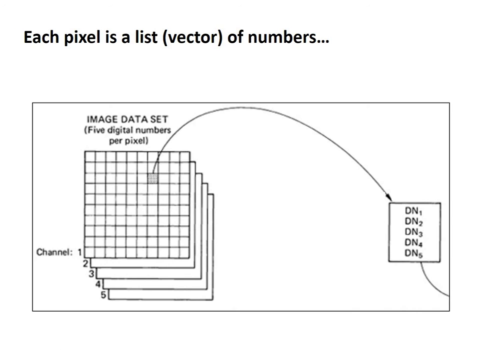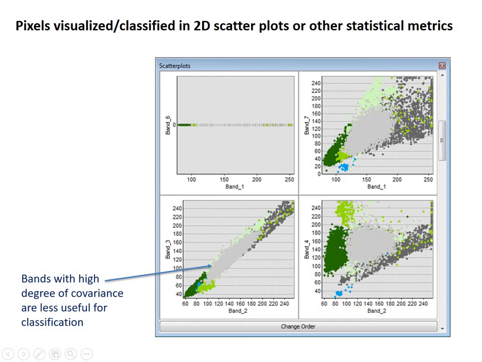Before thinking about how these algorithms work, we need to understand that although a pixel is something you can see in an image or map, a pixel is also really a list of numbers, especially in a multiband raster image. Here's a multiband raster with bands 1 through 5 — five pictures of the same extent and same pixels, each collected in a different wavelength of light. If you ask for the value of a pixel, you actually have five different values, one per band. We can think of these pixels as a vector — each pixel has a spectral signature which is a list of five numbers — and the game is to group these lists of numbers into similar or different groups.